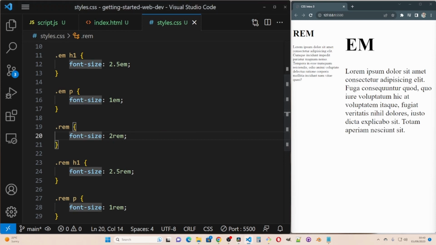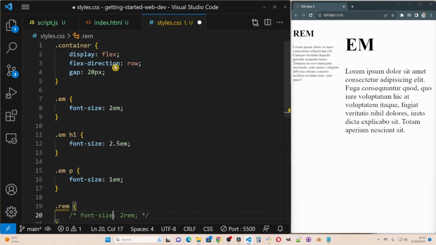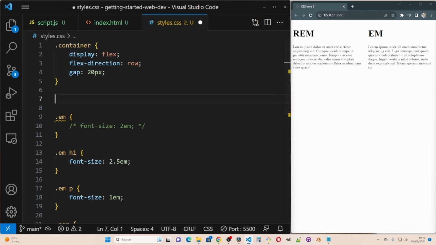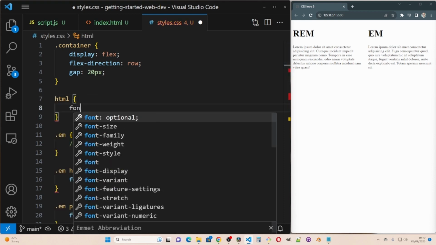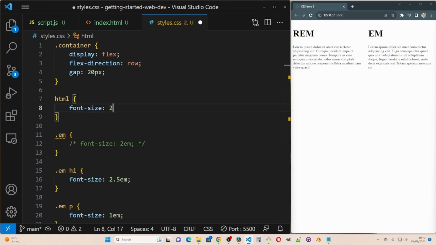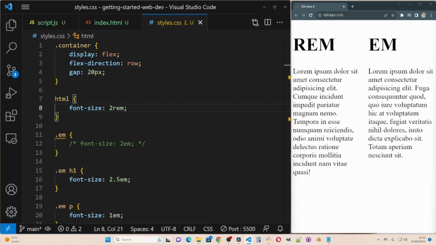If I comment this out and comment this out, they go back to being the same size. Now, if I go HTML and then set a font size on the HTML of 2rem, they both get bigger.